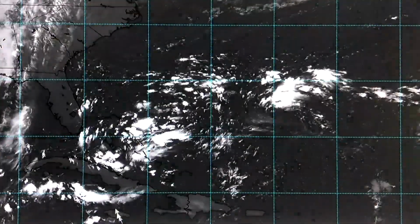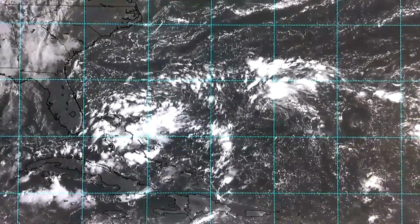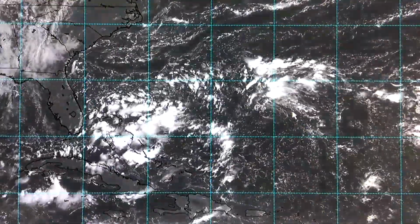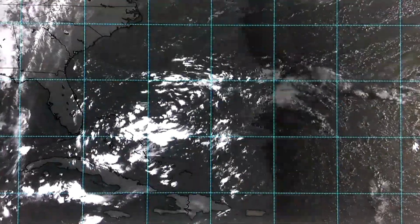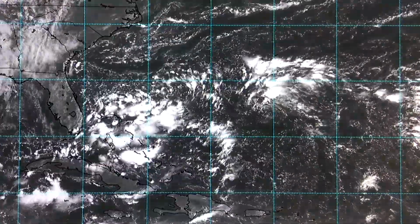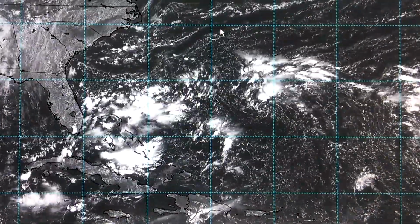Give you the wide view. Again, here it is. Look how this is spinning like this. Okay, this is hooking up into here. This is hooking up into here. A little bit of vorticity spin right there. And Florence is out of your picture. We like to do this because if I put Florence in this picture, you'll be staring at nothing but Florence when you should be looking at this and what the pattern is telling you.